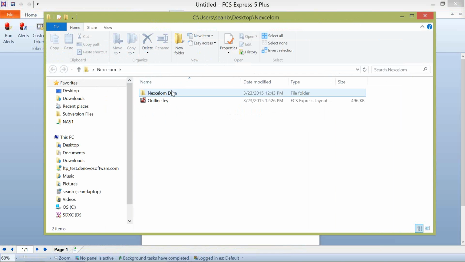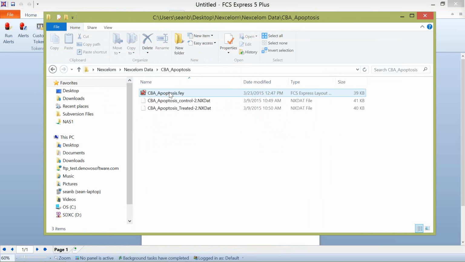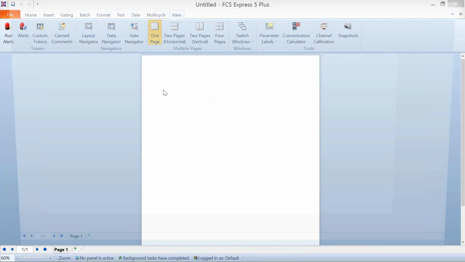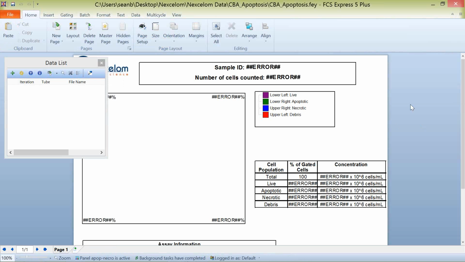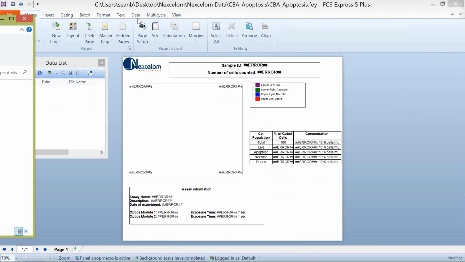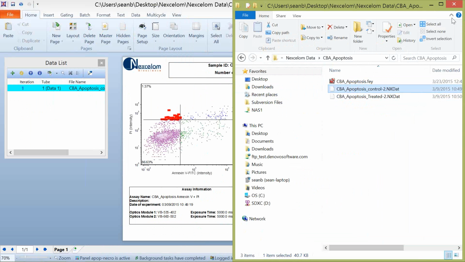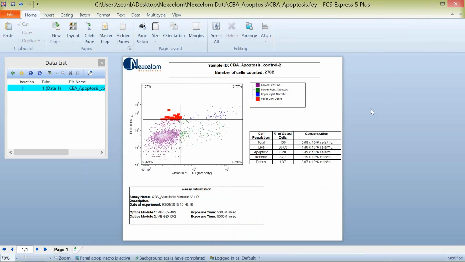And I have this folder here of quite a few templates, and some of these we're just going to look at for a moment or two. Some of them we'll spend a little bit more detail on. The first one I want to open up is the apoptosis template. You can see here it's loaded up blank because we have the layout saved without linking to the data. And all I'm going to do here is just drag a data file in here. And this is going to give you essentially the equivalent of a launch file opening this up.